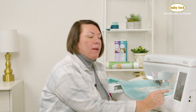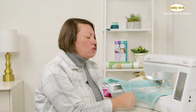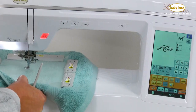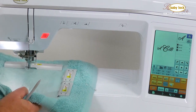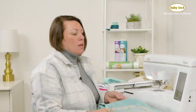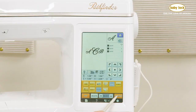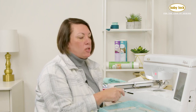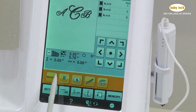I know this design can fit into this hoop, and I know that I'm going to orientate it and rotate it so that it's going to land on the towel the way I've got it hooped. So all I need to do, don't panic, is remove my frame. So I'm just going to slide this frame off, and I'm going to be careful of the magnets as I'm moving this off to make sure it's clearing the foot. Now when I touch embroidery, because there's no frame on the machine, it's going to let me move to the next embroidery setting page. With this, now I can rotate this.